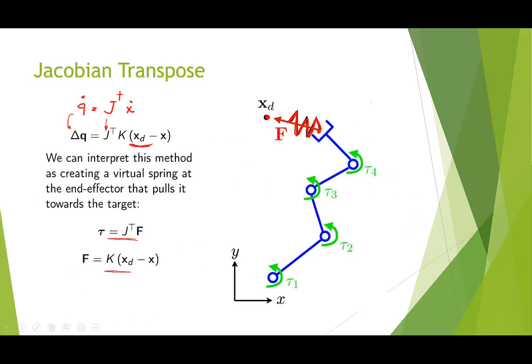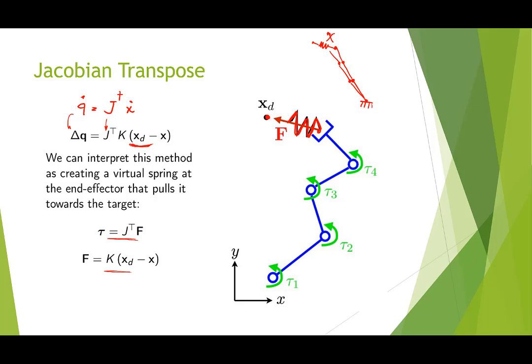Consider a robot that becomes singular. When the robot is singular, all the joints are aligned, and then it cannot move in one specific direction. But if there are forces, like spring-like forces, applied to it, they would assist it to move in that direction. It's like suddenly you try to tip it in another direction and get it out of singularity. That's why this method helps and improves the robot performance when there is singularity.